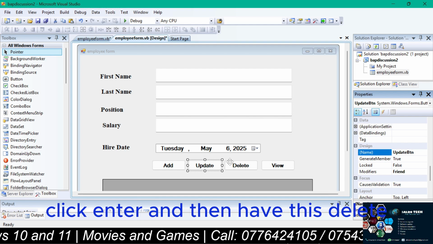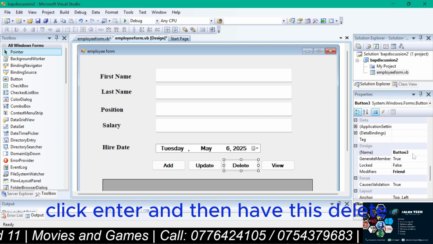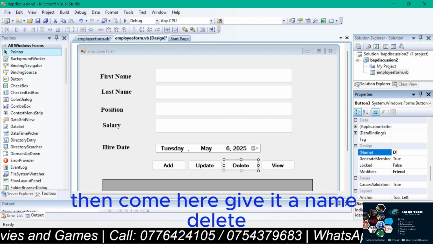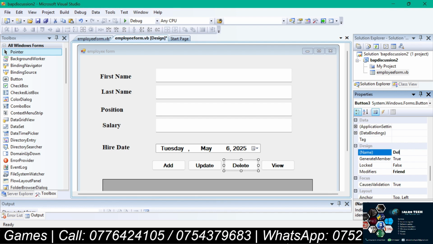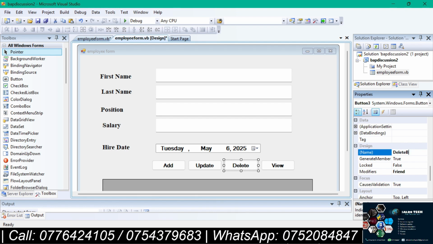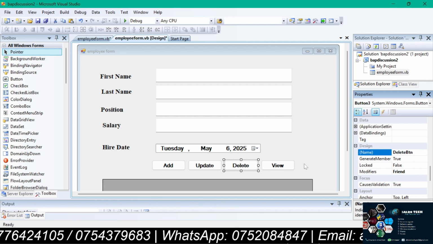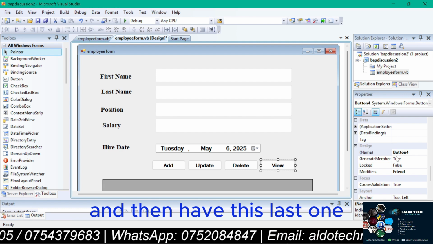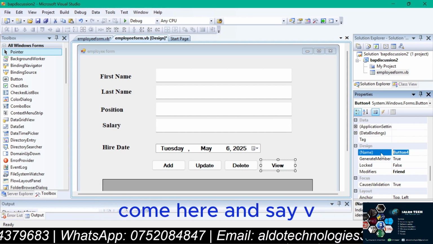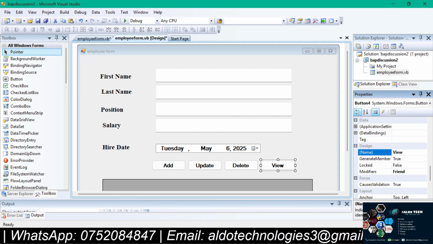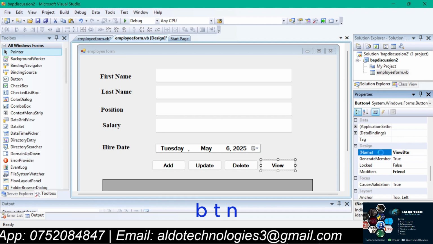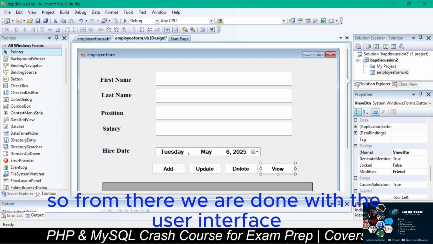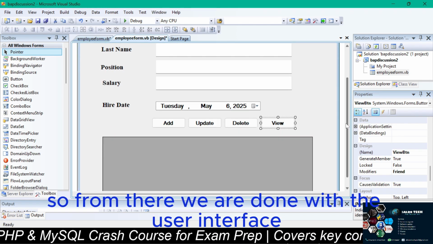Click enter and then have this delete, and then come here, give it a name, delete btn, and then have this last one, which is view. Come here and say view btn. So from there, we are done with the user interface.